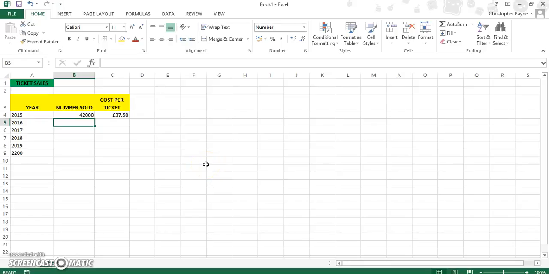This tutorial will focus purely on percentage increase. This scenario is based upon, say, a theme park or a football team that had sold a specific number of tickets in the year 2015. And they're estimating in their business plan that they'll sell 10% more tickets next year. So in your head, you can think, okay, we want to sell 10% more, and work out what 10% is.